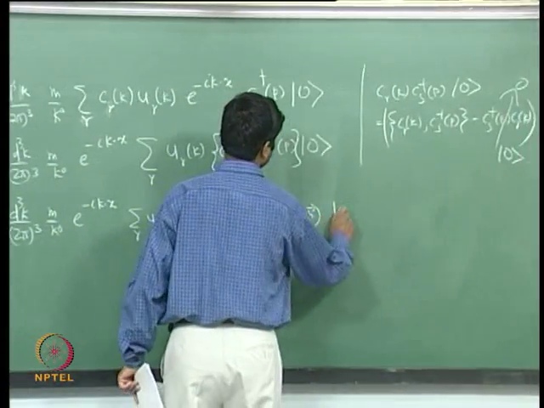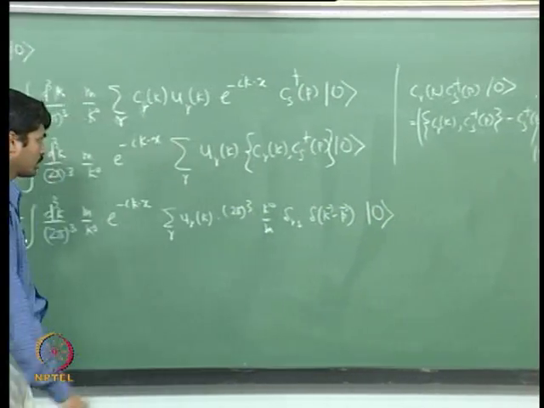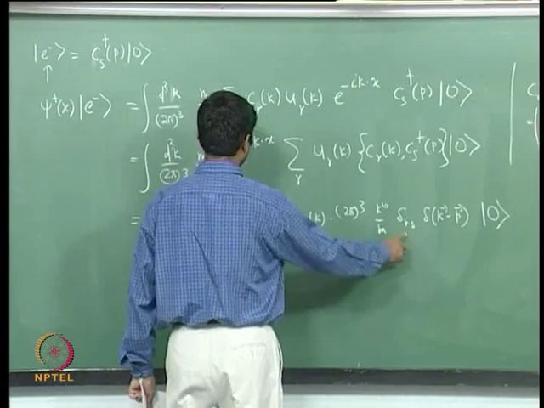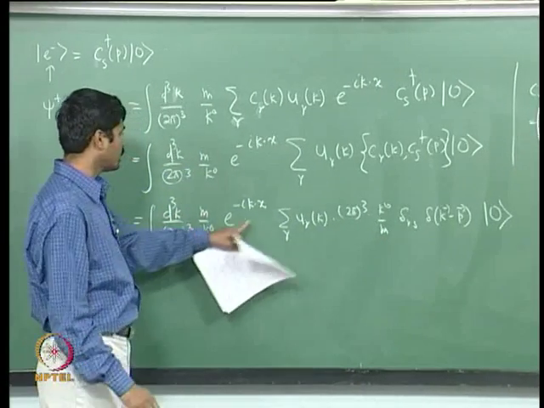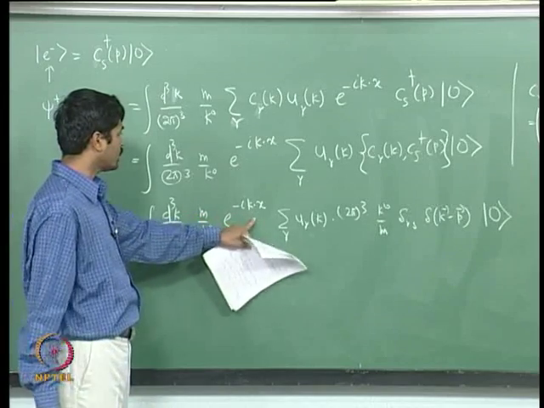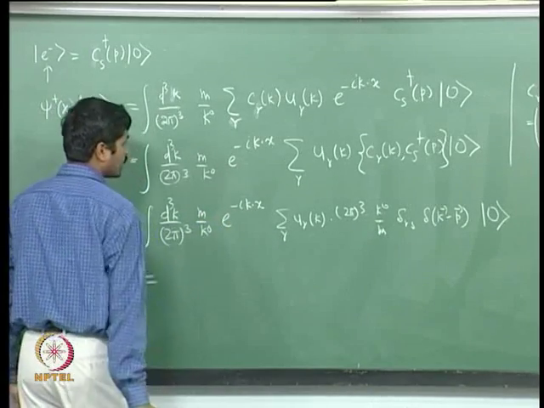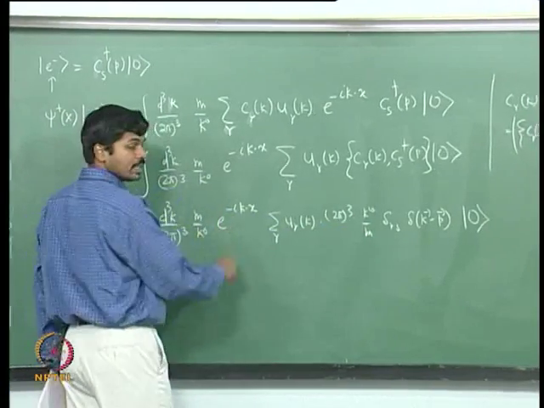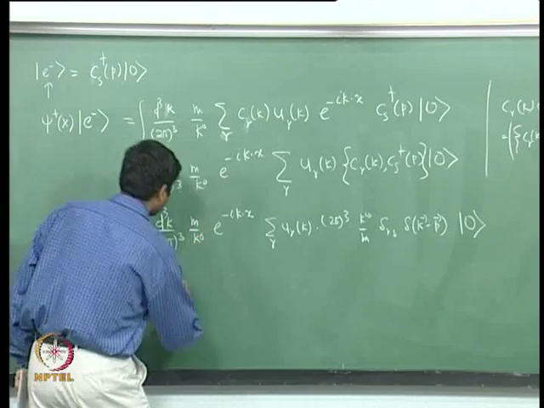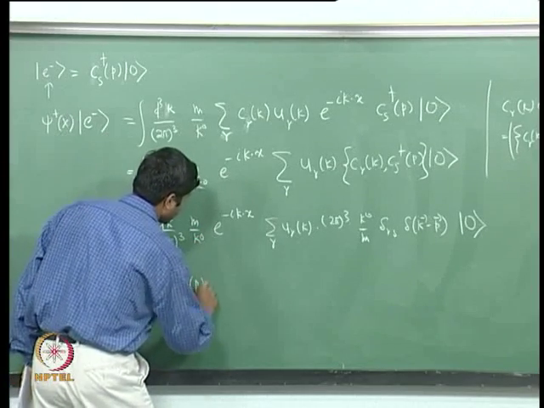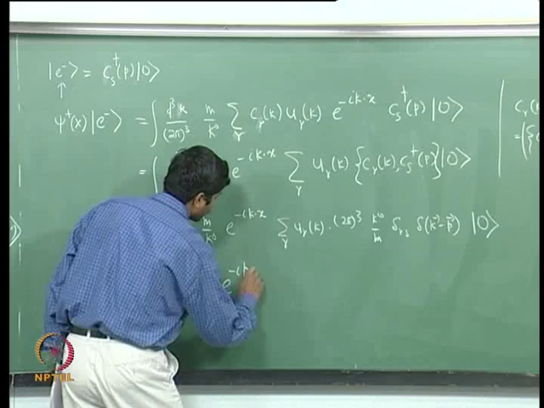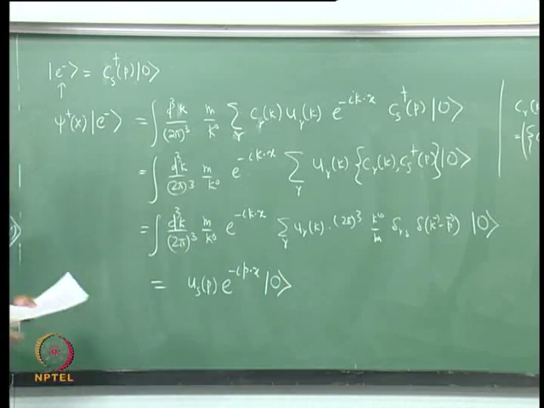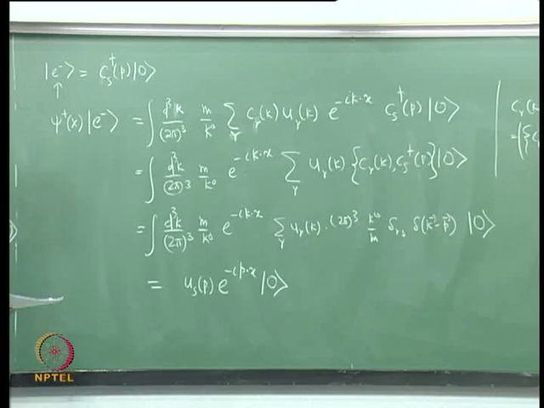This acting on the ground state. So, the sum over r I can evaluate, and also I can evaluate the integration over d^3k. That will give me simply this (2π)^3 and k0 over m, and they will cancel each other. So, what is left is u_s(p) e^{-ip·x} acting on the ground state. All right.